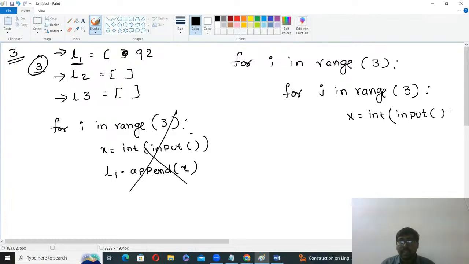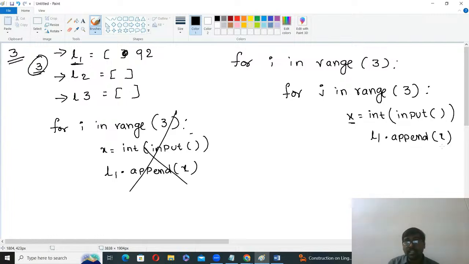Now this x value is appended. See, L1 dot append of x. Okay, fine.